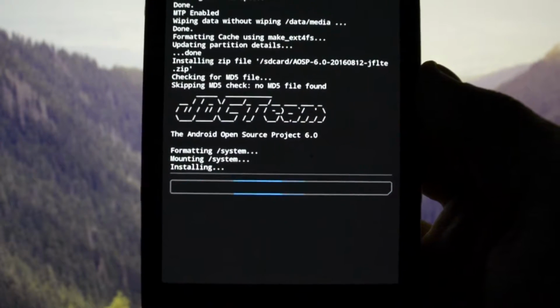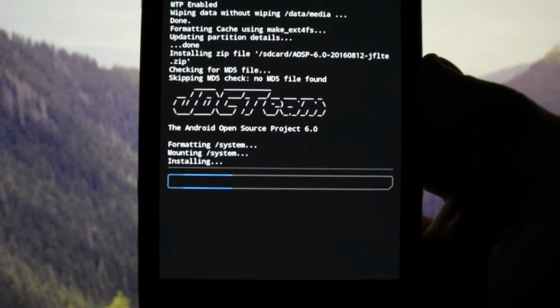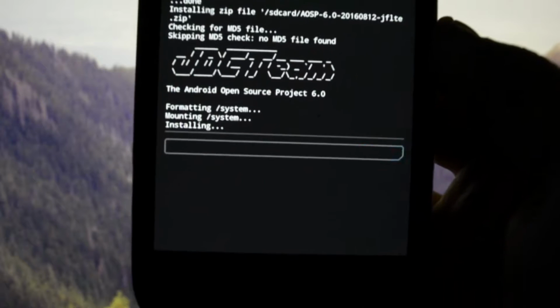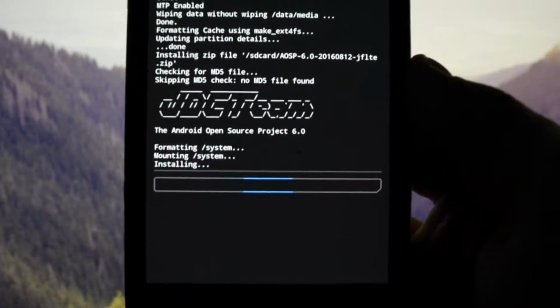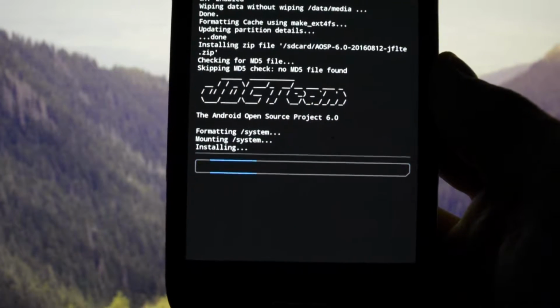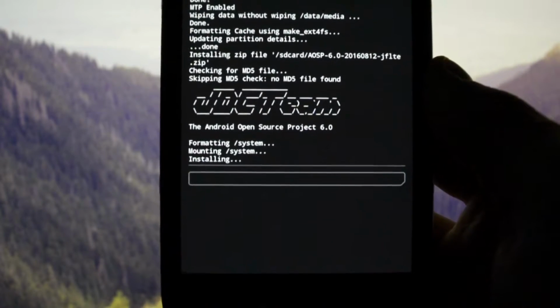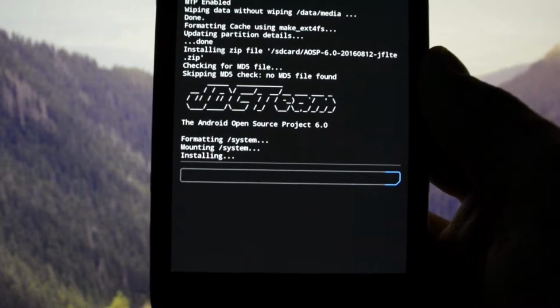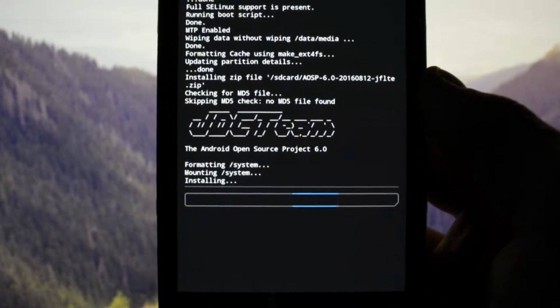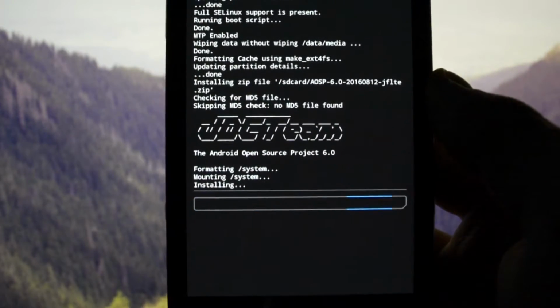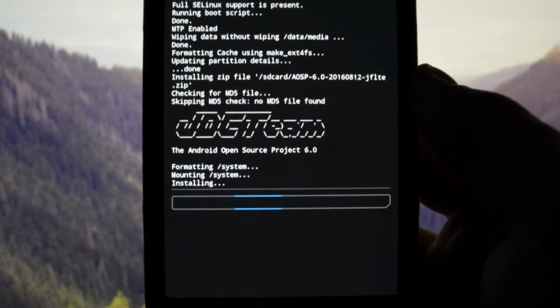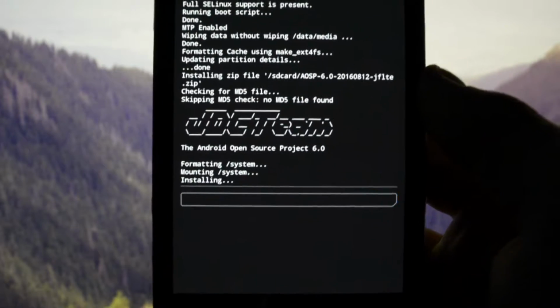Let me tell you right now a little story, because I'm really messed up right now. I forgot to back up my device before I wiped it out, and right now I have to install a new ROM on my device, and let's hope at the end of the day I'll tell you right down in the comments what ROM I choose in order to make my device work again.